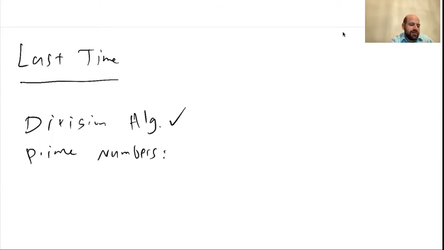And we also saw an algorithm to determine whether a given number is prime or not. We saw that it's enough if we look at only the square root of the number, and only the prime numbers up to the square root of the number. If none of those numbers are divisors of the original number, then the original number must be prime.